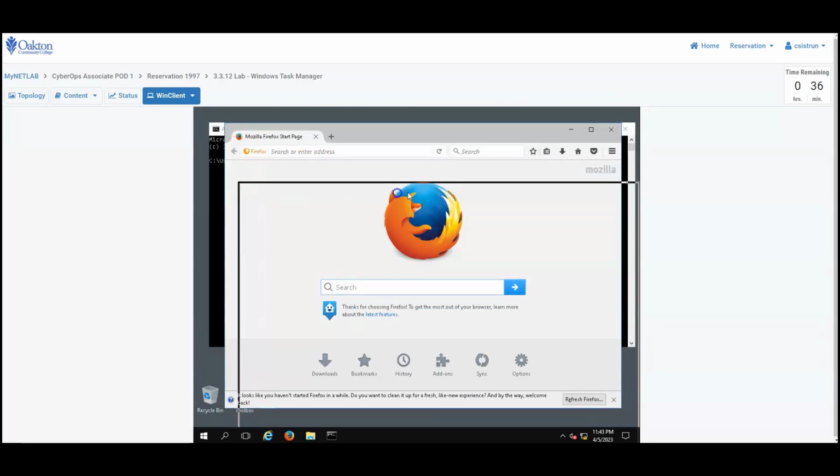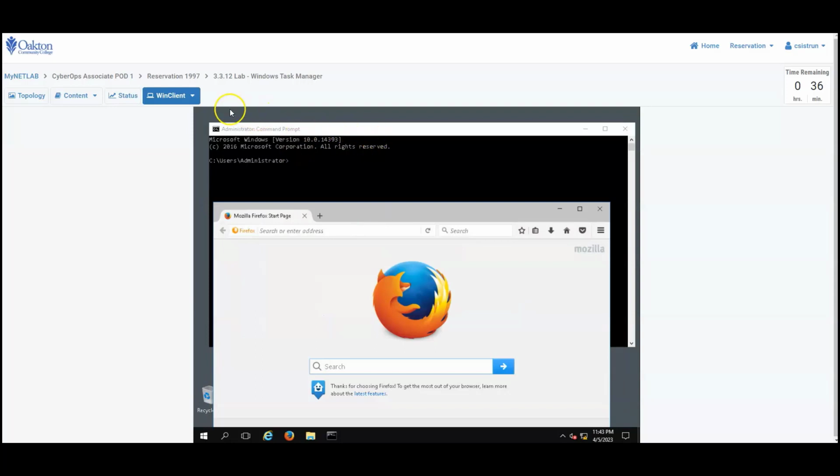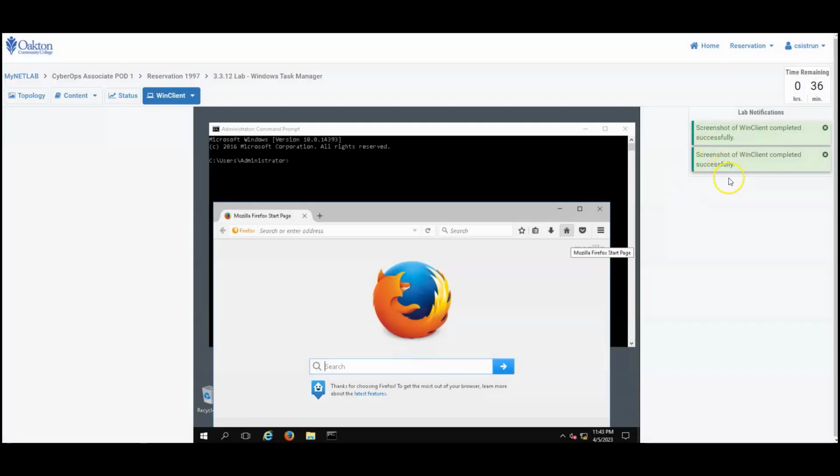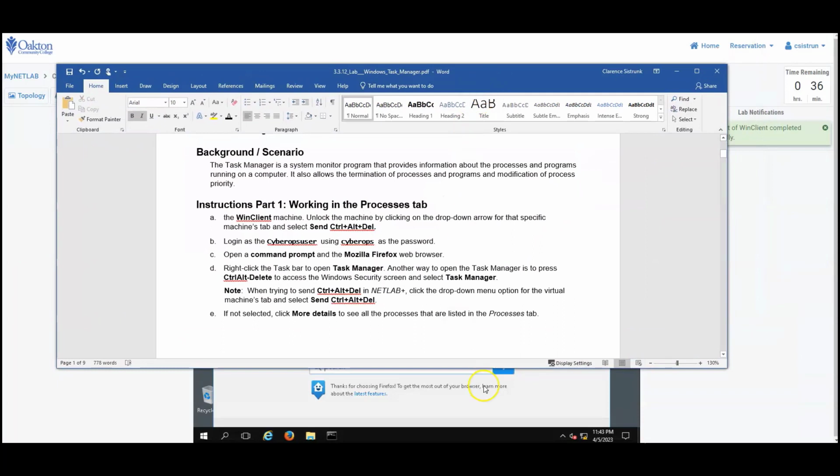So I'm going to move this down just a little. And I got them two screens. Now watch what I do. I'm going to take a screenshot. I can name this screenshot number 2. And there it is. Submitted. Successful. I got it. Oh, Professor, that's incredible. Yeah, I know. Moving forward.